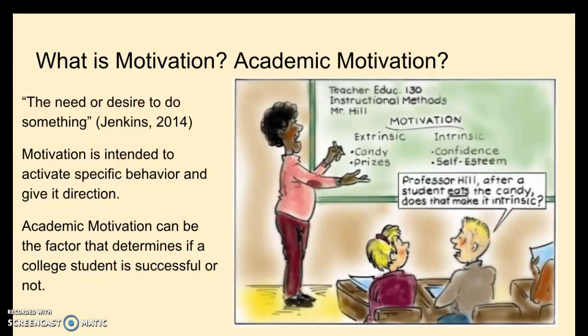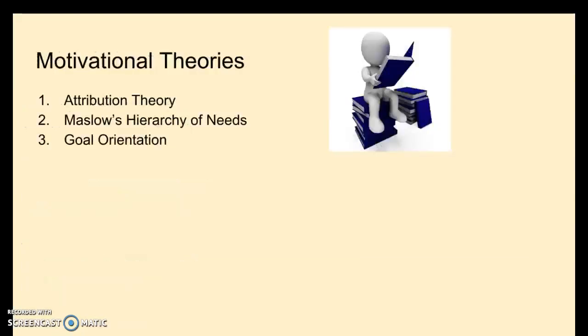As we're going through this whole presentation, I'm going to ask you to think of examples of students that you've worked with and contribute that to this discussion. So start that thought process right now. My goal today is to teach everyone in the audience about 3 motivational theories and how you can use them when interacting with your college student athletes. The 3 theories that I've chosen are attribution theory, Maslow's hierarchy of needs, and goal orientation. There are many other motivational theories out there online, in books, etc. However, these are the 3 that I've chosen to center our discussion on today.